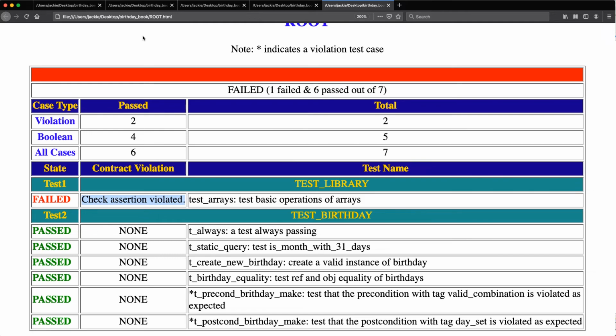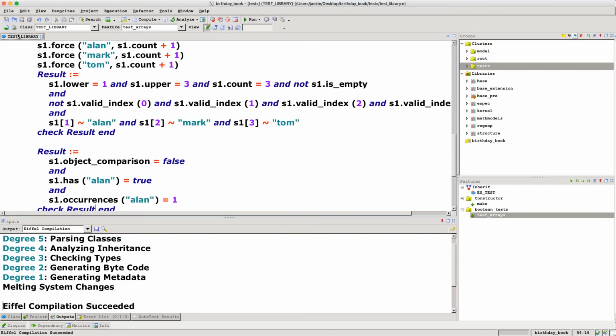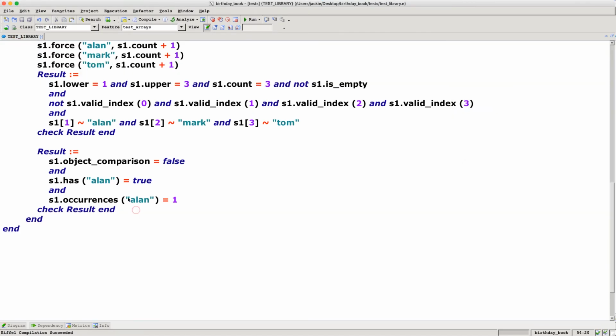Let me return back to the code and maximize it. What's happening here is, by default, s1.object_comparison is simply false. So what you're really doing here is asking if there is any member in the array that has the same address as this particular string.